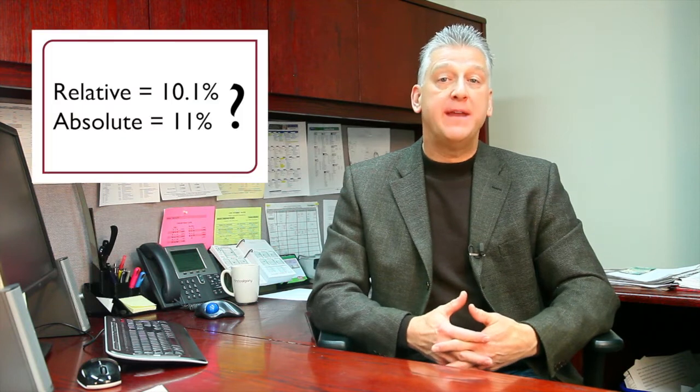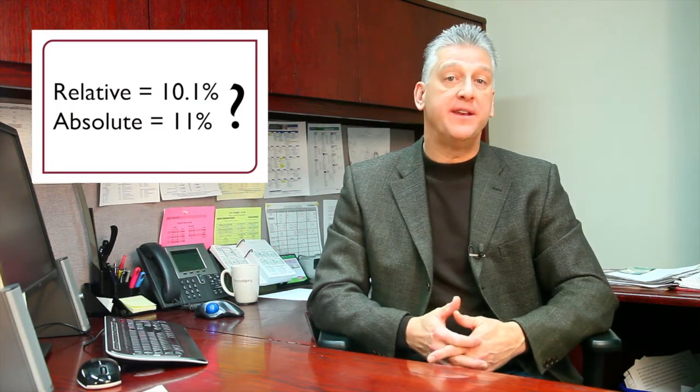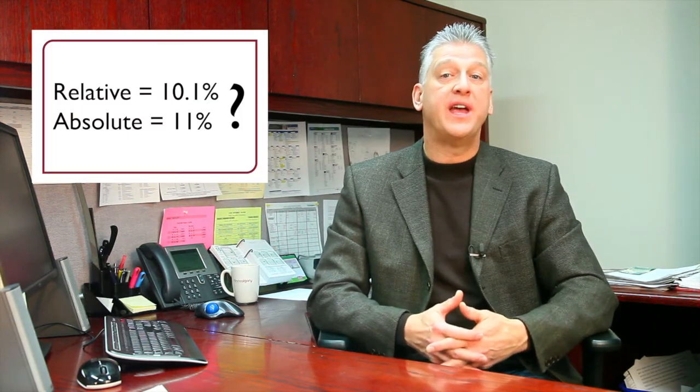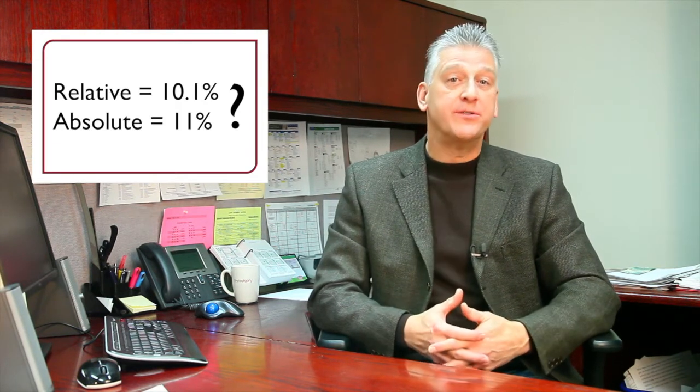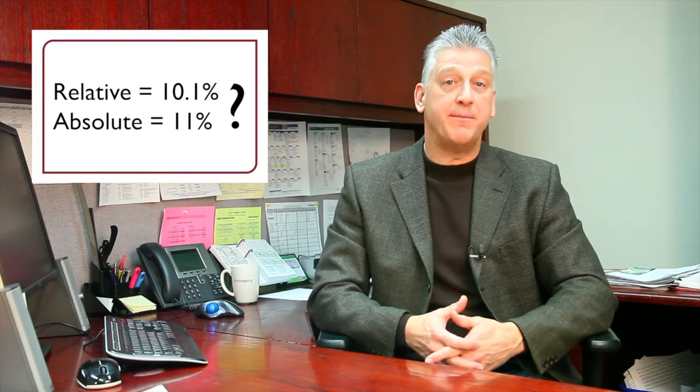Like percentage points, basis points avoid the ambiguity between relative and absolute discussions about interest rates by dealing only with the absolute change in the numeric value of a rate. For example, if a report says that there has been a 1% increase from a 10% interest rate, this could refer to either an increase from 10% to 10.1%, the relative change of 1% of 10%, or from 10% to 11%, the absolute change of 1% plus 10%.